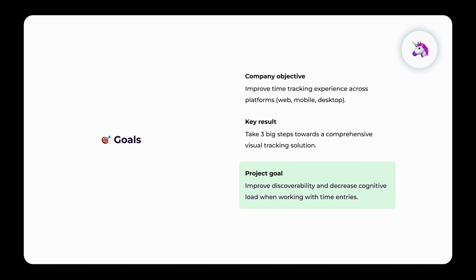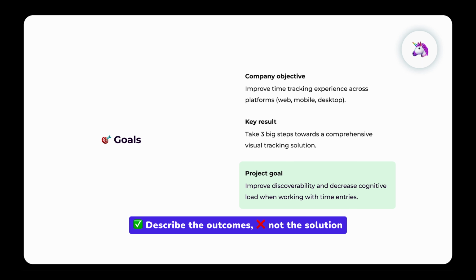As you can see here, we're taking a step back and instead of describing a solution, we're describing what effect it should have on our users. This leaves us more room for creativity and actually finding a solution that works best. Because maybe a timeline is not the best idea. Maybe we should improve our list view or create a chatbot, who knows.